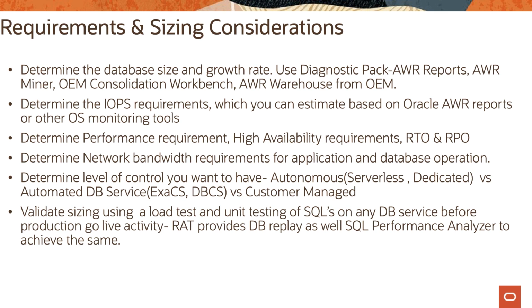Looking at requirements and sizing considerations, you need to determine the database size and growth rate, and you are going to use basically AWR reports or AWR Miner reports or the OEM Consolidation Workbench, or AWR Warehouse if you have it available through Enterprise Manager. You need to determine the IOPS requirement, which you can estimate based on AWR reports or any other operating system monitoring tools. You also need to look at performance requirements, high availability requirements, RTOs and RPOs. Network bandwidth requirements have to be also considered for application and database operation.